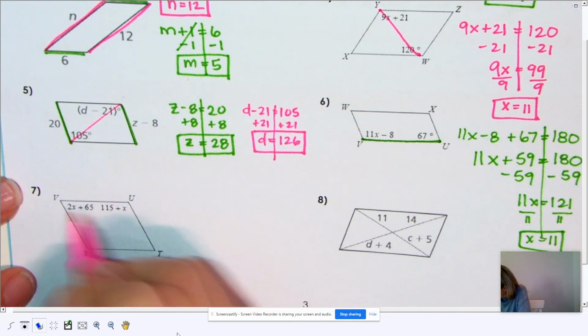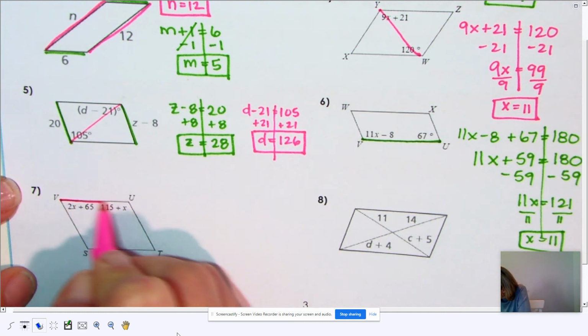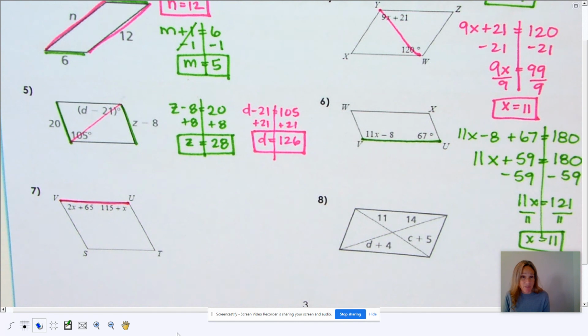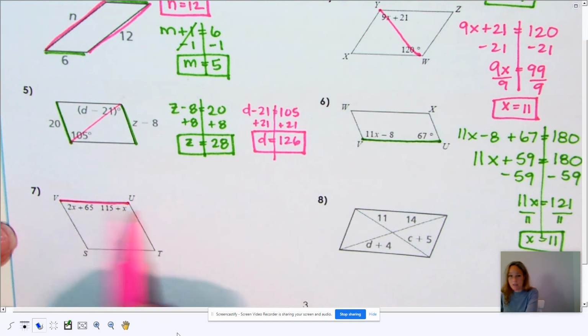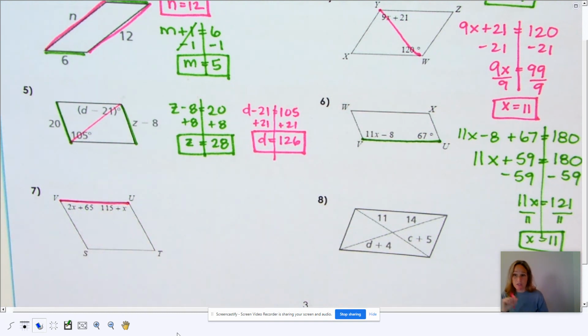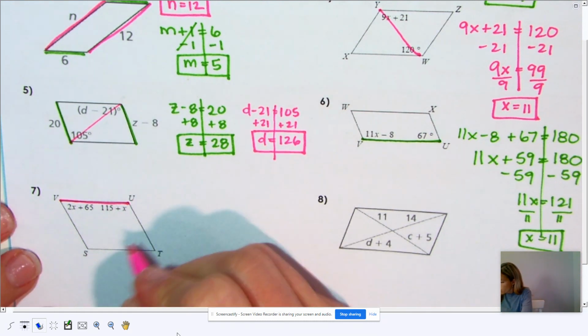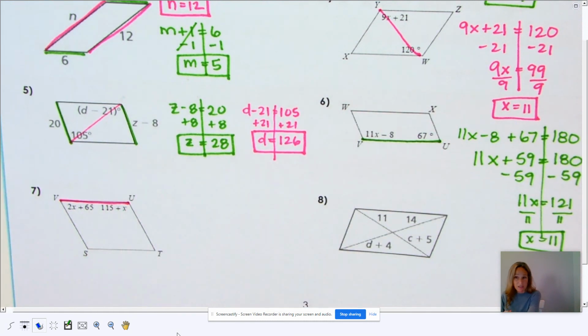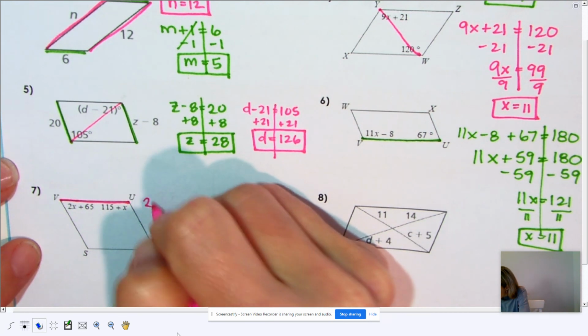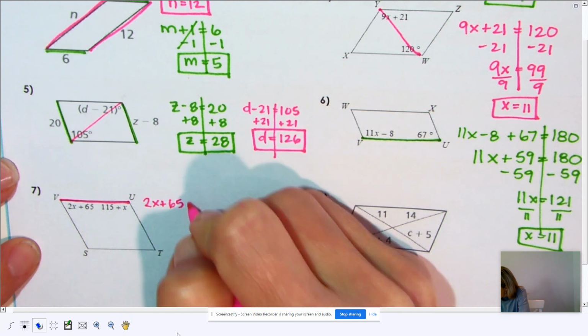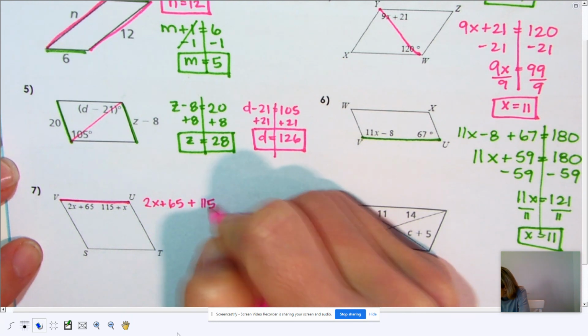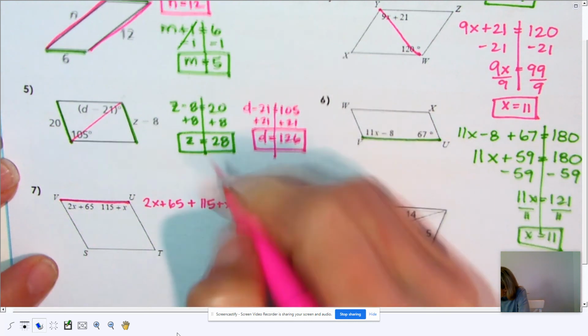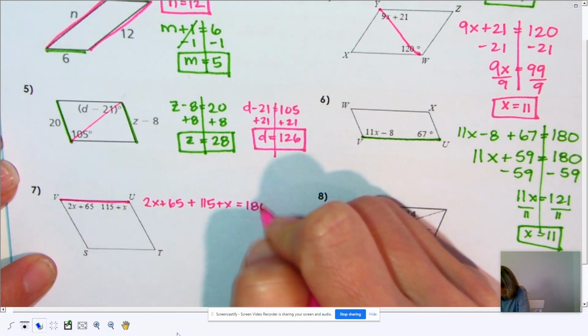So inside, and then if I go from one angle to the other angle, it didn't go across. So that means that they are not opposite angles. That means that they are consecutive angles. When you connect one to the other and it makes one of the sides, consecutive angles all in a row. So then we know that they're supplementary, just like the last one. We know that when I add them together, it makes 180. So I'm going to write 2x plus 65 plus 115 plus x, so that plus that has to add up and make 180.